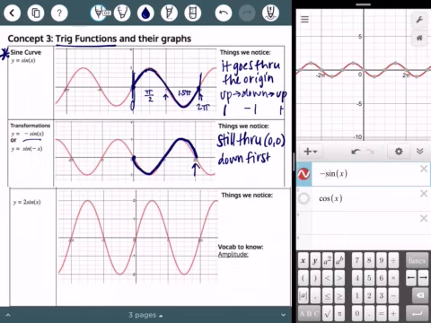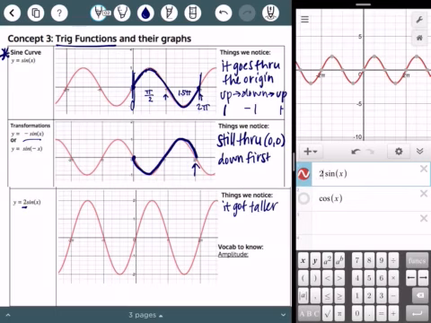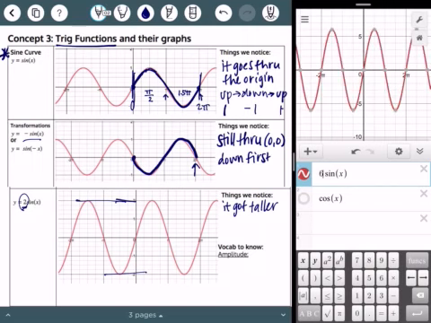I can see that we can change something as well. If I see this 2 here, notice what happens to the graph when I put a 2 here. So here was the regular one, and then I put a 2 there. Notice that it got taller. There's a 2 in front, and now it's going up to 2 and down to -2. So take a guess. What do you think is going to happen if I put a 3 here? Yeah, it's going to go up to 3 and down to -3. If I put a 6 here, it goes up to 6 and down to -6.